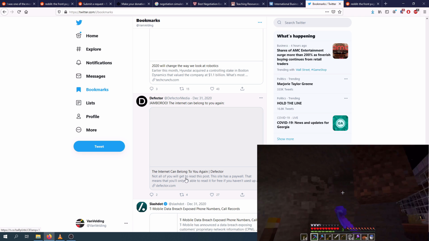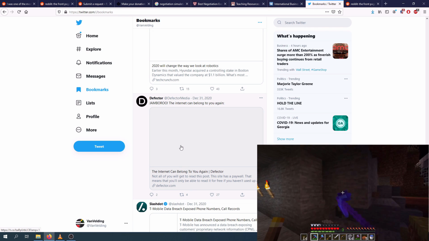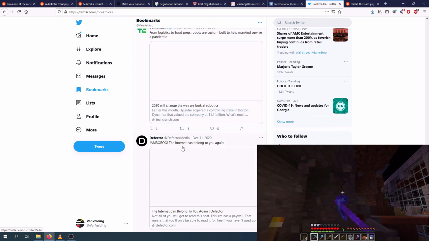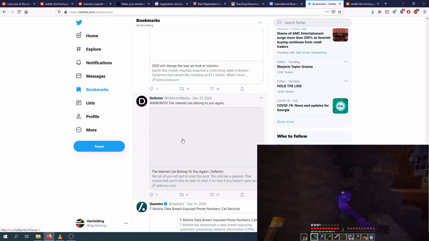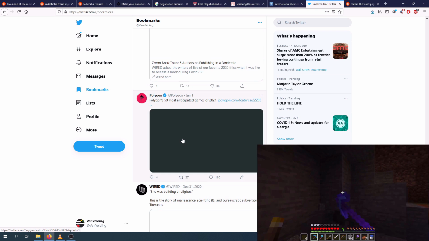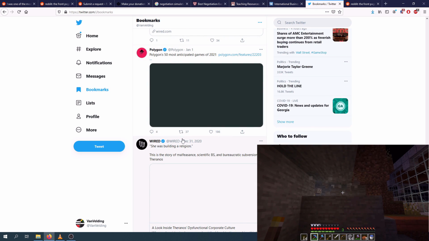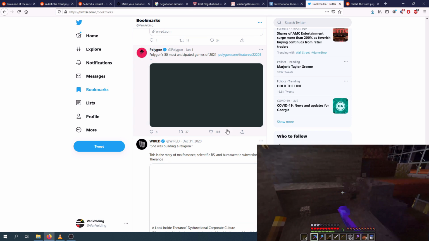Not all of you will get to read this post. This site has a paywall. That means you'll only be able to read it for free if you haven't used up. Okay, I think that is about the internet structure changing into a pay model. Let's see, from logistics to food. This is January 1st. Polygon's 50 most anticipated games of 2021. We're already 12% of the way through.